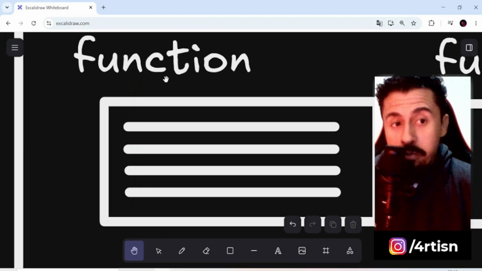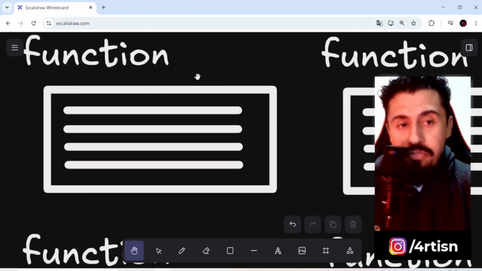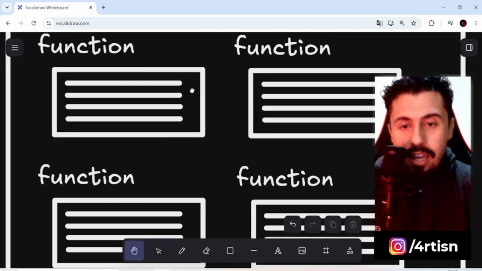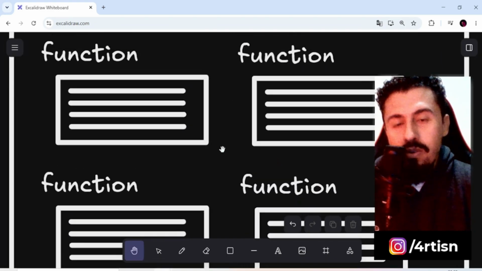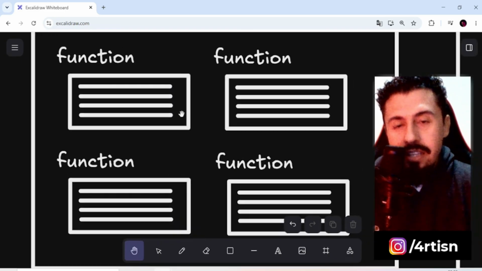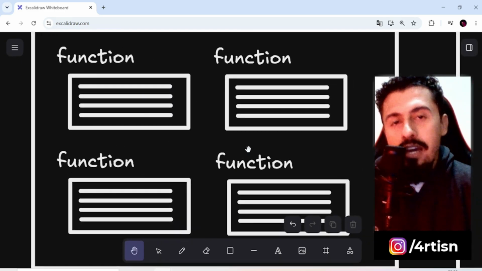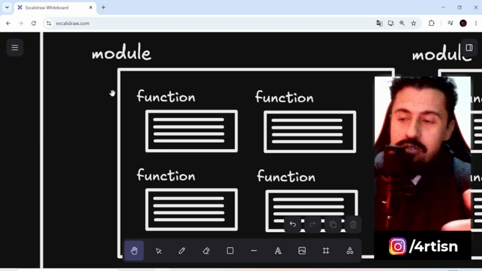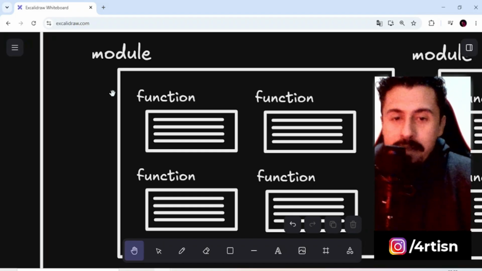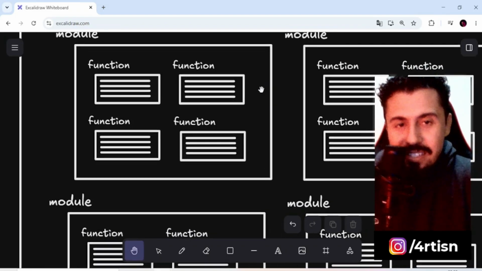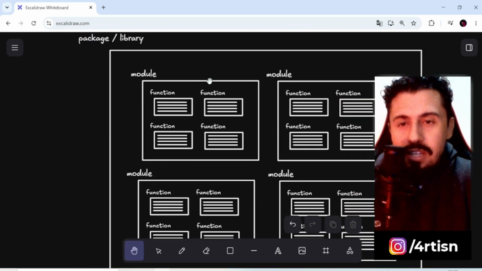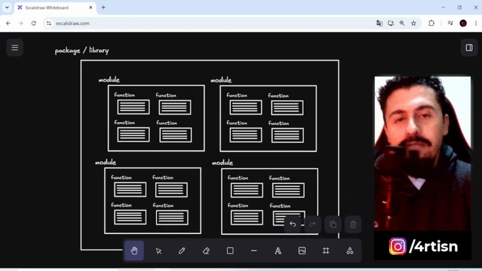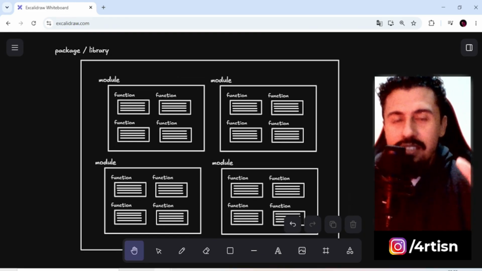Then you will become able to write many functions, and this is going to require that you also organize your functions, and you are going to group them into modules. But as a consequence, you are going to start writing many modules. So you are going to organize them into packages and libraries, right? So can you see the new level of programming that you're going to achieve by the end of this lesson?